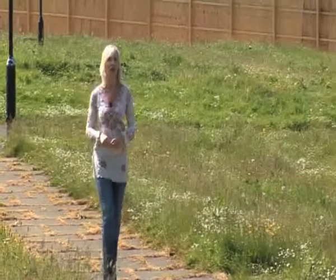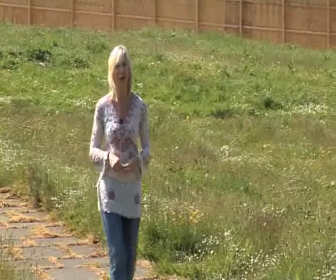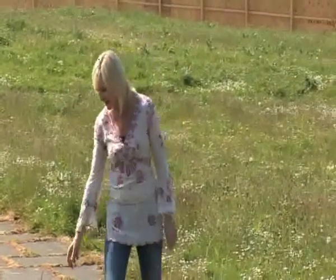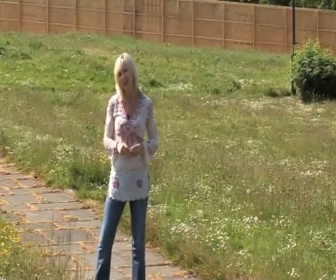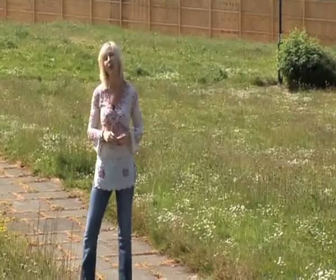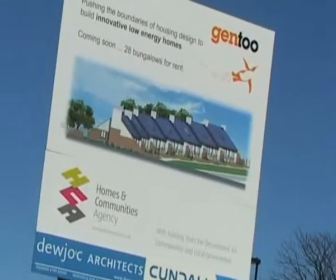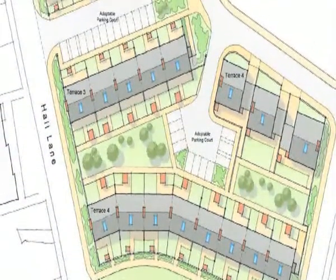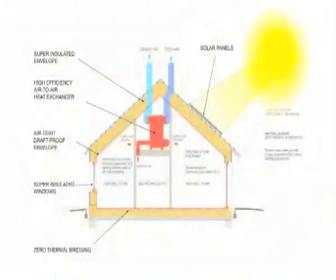Of course, no one knows what a house will look like in the future, or even how our children or grandchildren will get access to their first home. And that's why Gen2 have put innovation and sustainability at the heart of everything that they do. Their intention is to continue to build houses in which families can grow and change while still maintaining their high standards of space. But they've taken their commitment to quality and environmental sustainability to a new level here, with a fantastic new development that'll see people's use of energy reduced dramatically.